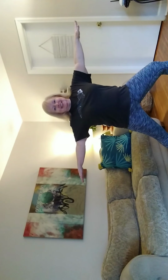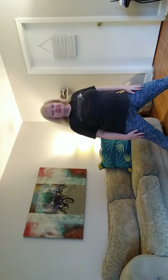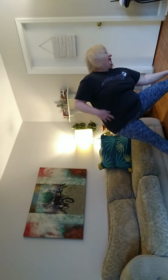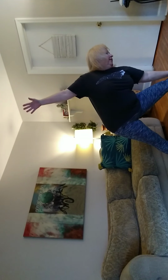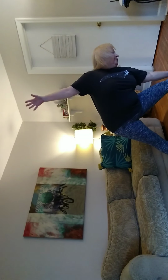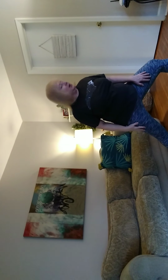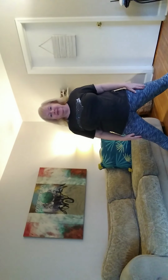Let's release and straighten. We're going to move here into triangle. So if you have your block, you may want to shift it to this side, and if you're using just the hand, just release, coming down. When you're ready, the upper arm can lift. Release the upper arm and bend the knee. We're going to go a little bit deeper into those on the second round. Straighten. Pivot the foot straight ahead and take a breath. Walk the feet together.